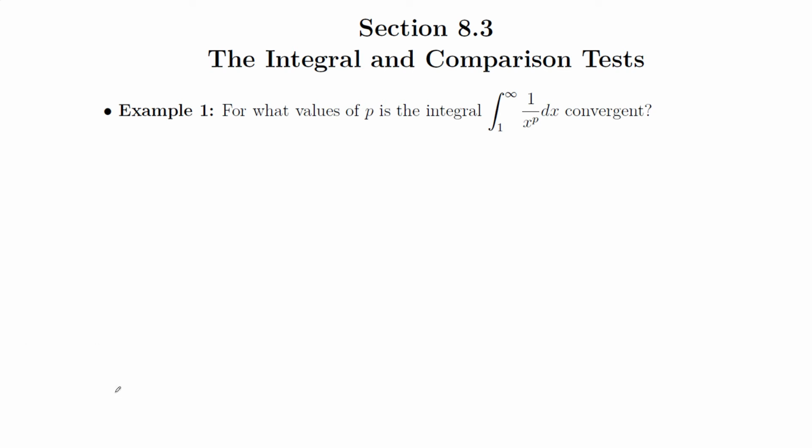In this section, we're going to continue to look at series, but we're going to basically put some more tools in our tool belt in terms of deciding whether a given series is convergent or divergent. So in the last section, we learned about geometric series, right? And so with the geometric series, we're talking about ones that look like this.